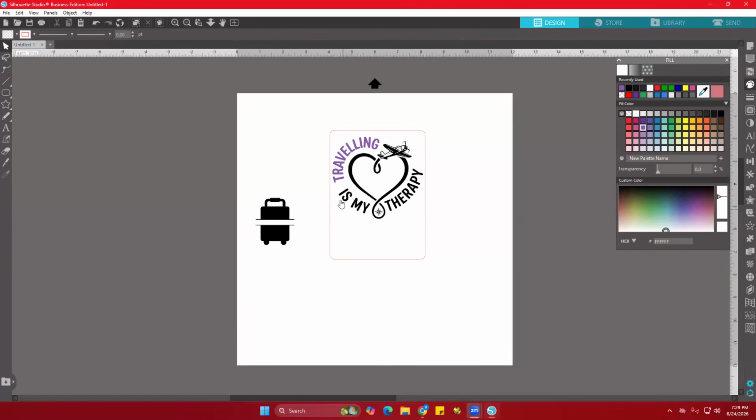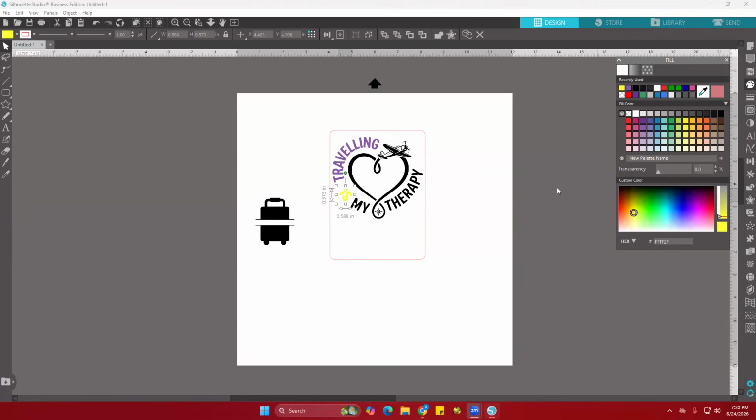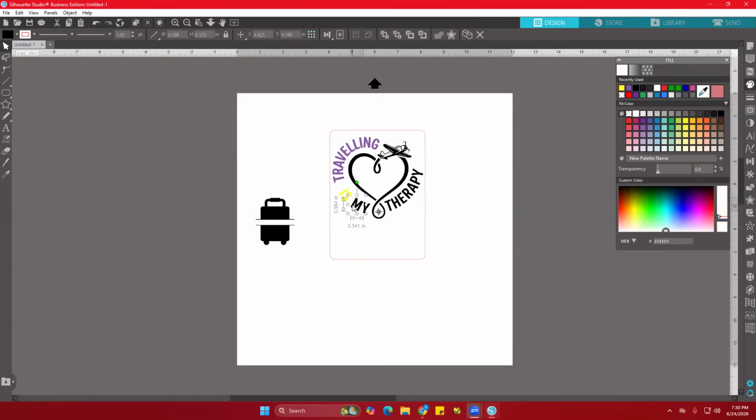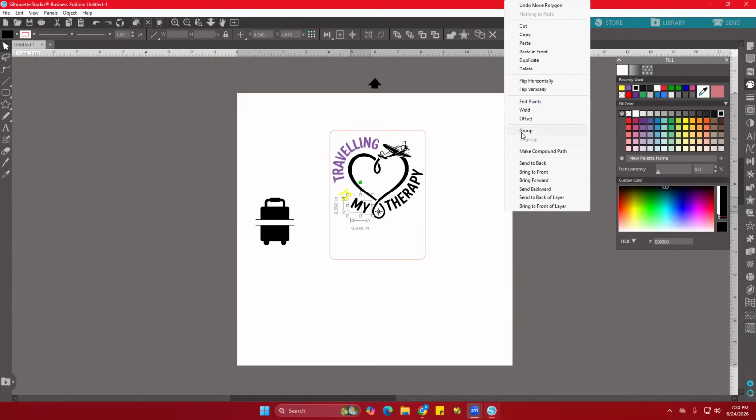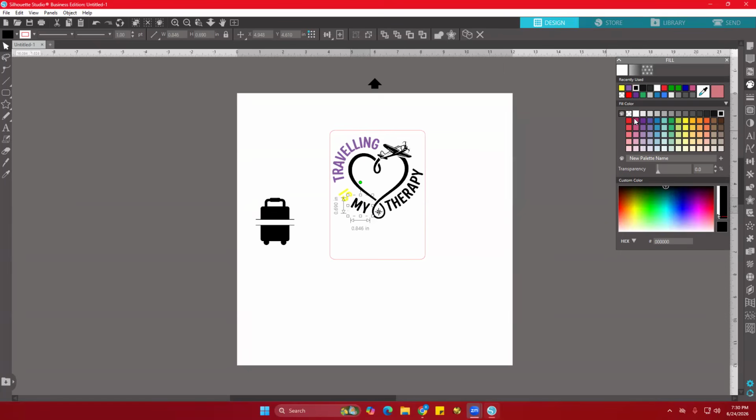I know everybody doesn't have multiple AMSs, so I'm going to stick to a 4-color profile for y'all, so nobody has any issues when it comes to printing. So we're going to stick to 4 colors. Always keep that in mind when it comes to designing. Before you start designing, be mindful of that. So let's go yellow. We're probably going to do pink and orange. Let's group that together.